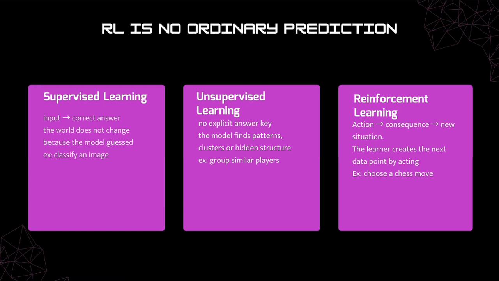Now, reinforcement learning is different because the learner acts. The agent makes a move, and that move changes the next situation. For example, a chess engine chooses a move, and now the board is different. A robot takes a step, and now its body position, balance, angle, all that stuff has been changed. A self driving car turns slightly, and now it's in a different lane position with different risks, different angle, etc. An agent is not just predicting a reality, it is participating in reality.